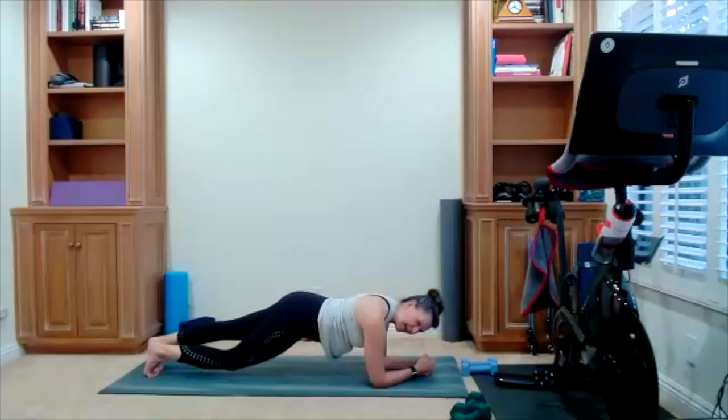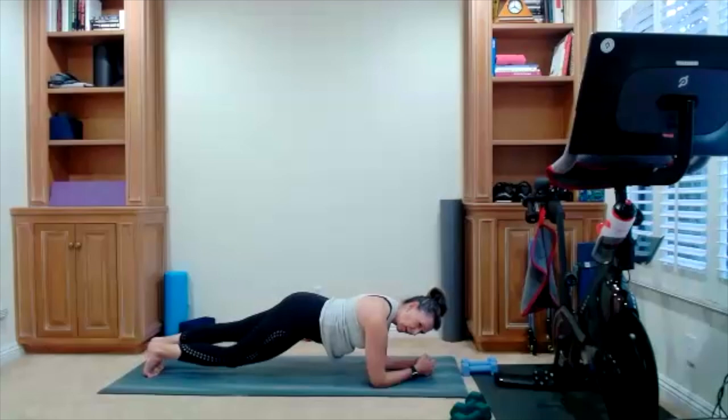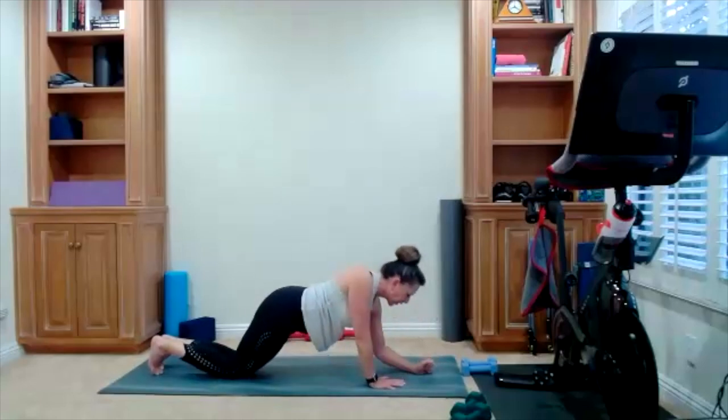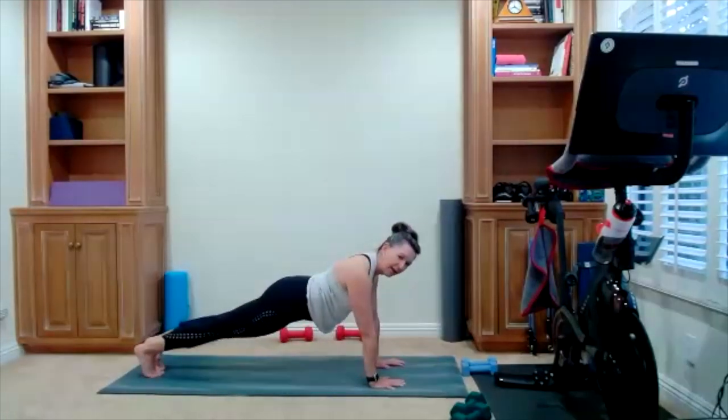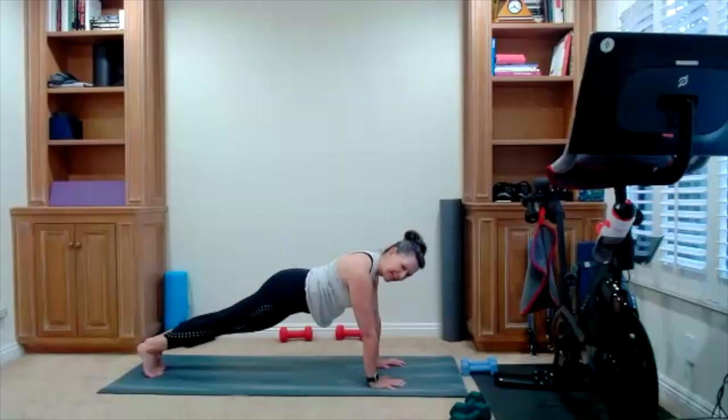8, 7, 6, 5, 4, 3, 2, hold your low plank. Now we're gonna come up to a high plank. I'm setting my knees down to bring my upper body right here. Come into your high plank. Hold the high plank. Hold it just a little bit longer. We're gonna hold it 10 more seconds here.